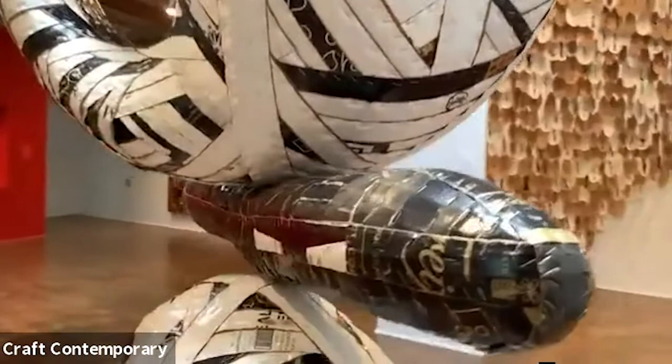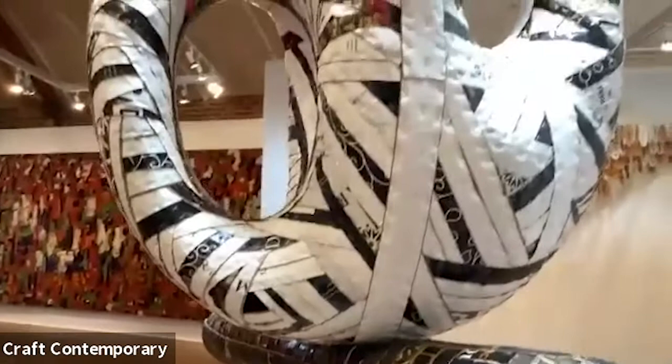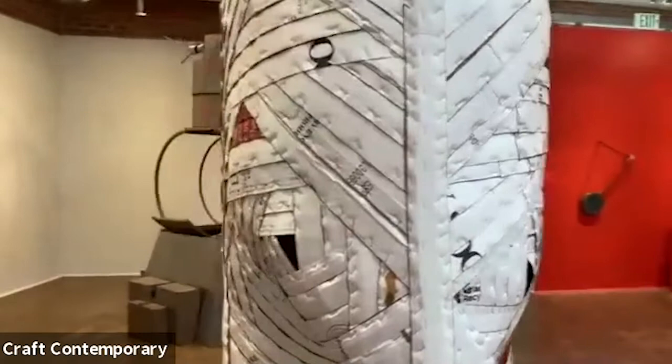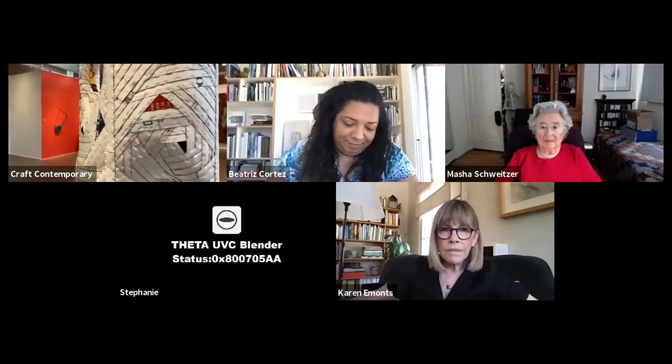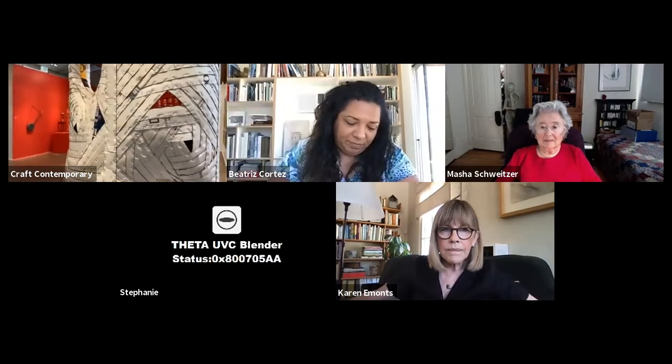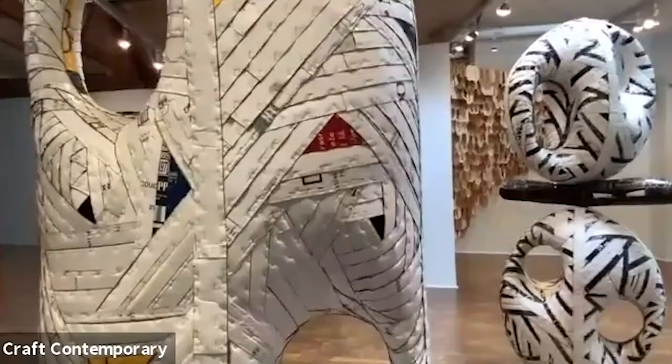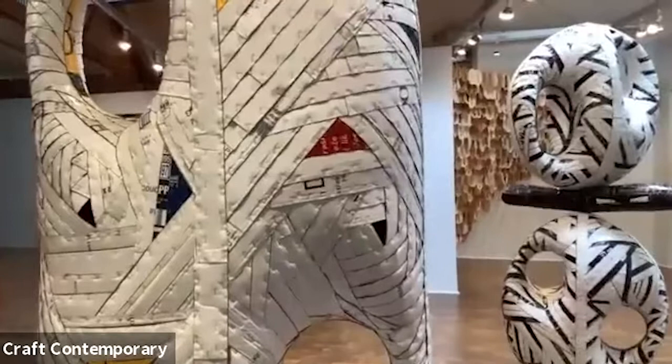Ann originally had a background in clay, but after getting out of graduate school, found that she really lacked the resources and the equipment to work large scale, which was something that was really important to her. So the story goes, she was unpacking some things in her studio. There was a pile of cardboard boxes on the floor. And she was like, hey, why don't I work with this material? And so she could use this really simple, but very effective structure to create monumental pieces.